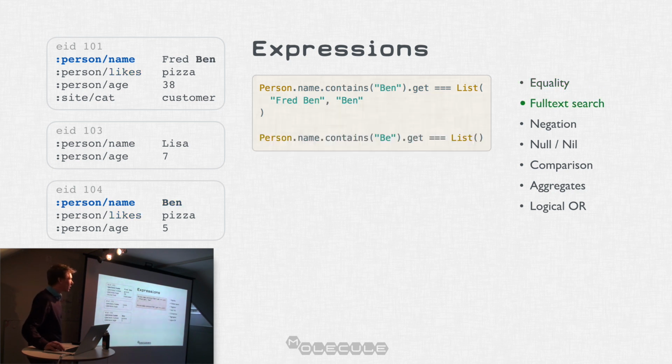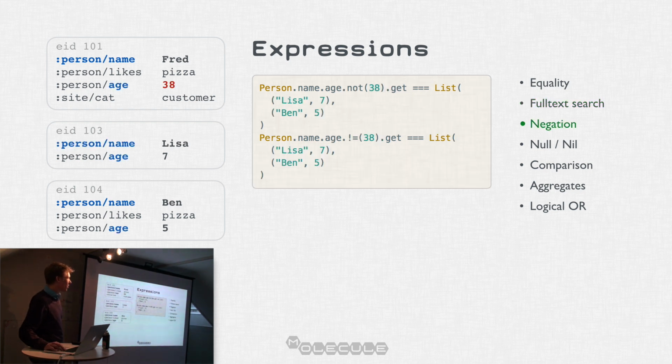We'll also have full text search. So if you define that in the schema definition, that it has to be a full text search, then you have a Lucene indexing of the whole text of those facts. So you get super fast search capabilities when you do this contains Ben. But it's only full words. So if you write B, you don't get that. So you will have to do that more manually, like with a regex or something.